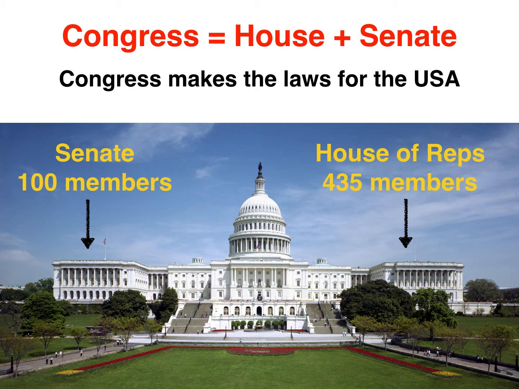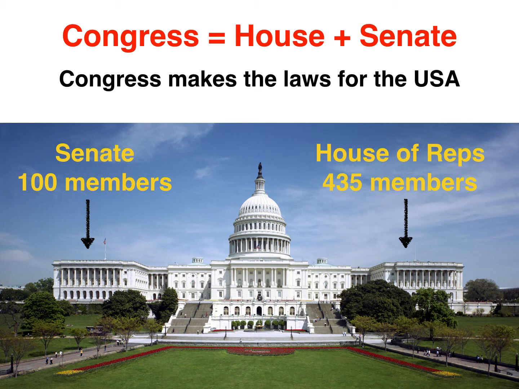Other times the answer might be Senate, because there are certain things that only the Senate is in charge of. But still other times the answer actually might be Congress, because there are things and powers and duties that both the Senate and the House together are responsible for. We'll go into more detail in a moment. So first of all, Congress makes the laws for the United States. Why does Congress make the laws for the United States? Oh yeah, Constitution. The Constitution says it's what Congress will do.